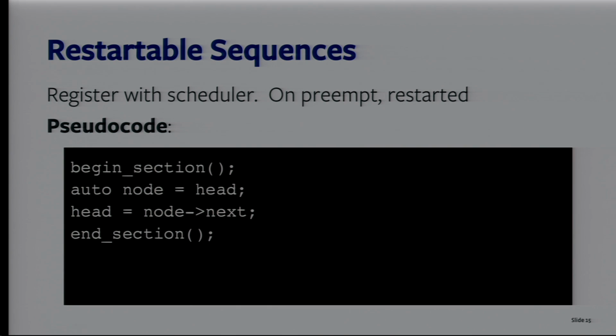So the main idea is that somehow we're going to interact with the scheduler and say, if I'm in this little atomic section, you need to do something special when you preempt me. In the kernel, it could just turn off preemption, and therefore you have a per CPU data structure. We don't want to do that in user space. We actually like preemption. It's good. Instead, what we're going to say is, if we're in this atomic section, we are just going to restart. Scheduler, when you notice we are here, restart us if you go to preempt us. And that's it. That's the entire idea behind restartable sequences. The trick is, of course, going to implement them.